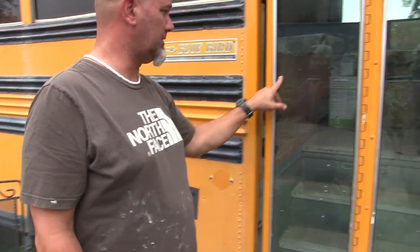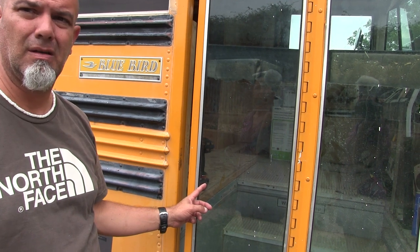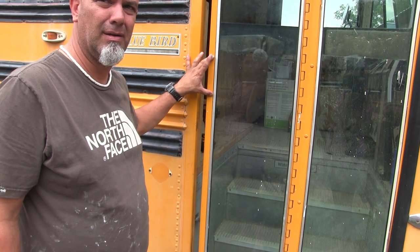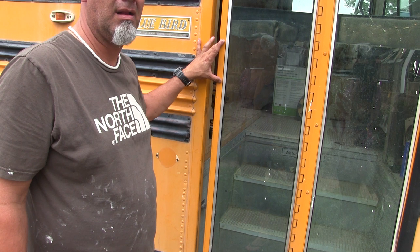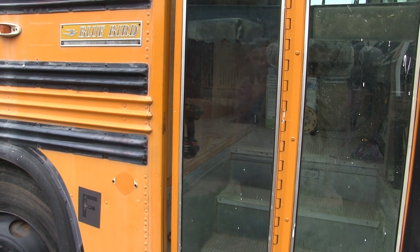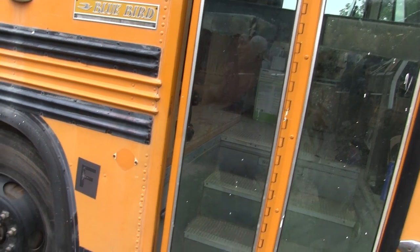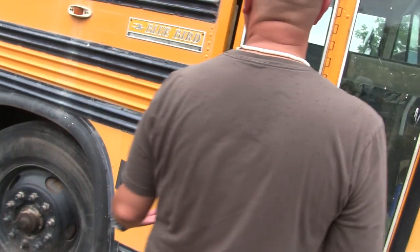This is one piece of glass right here. We could cut out a piece of that, put in our own door lock section right here, and just cut the glass and reinsert it at the top and bottom. This isn't normal glass though, so I don't know how well it cuts. It's got the plastic inside of it. Oh, it's windshield glass, so probably the regular. Not windshield, but automotive, whatever. I'm not sure how it cuts.